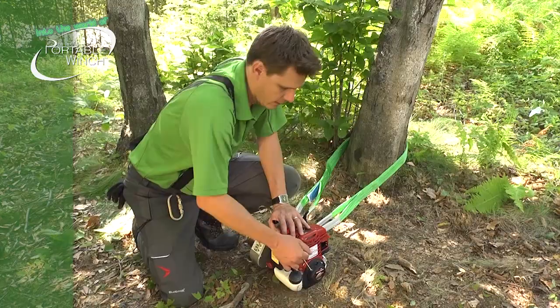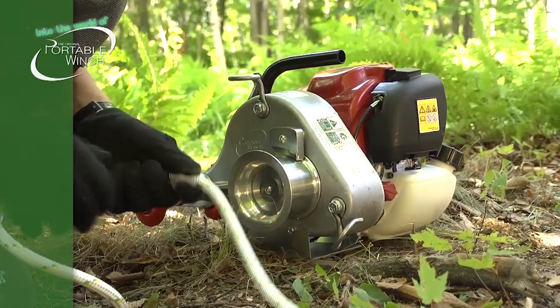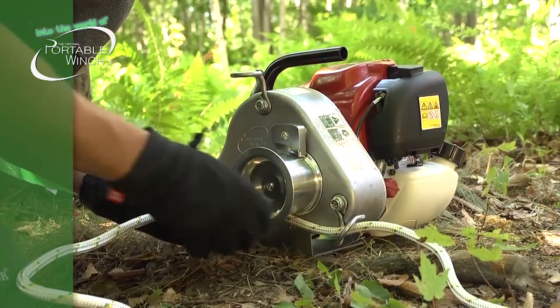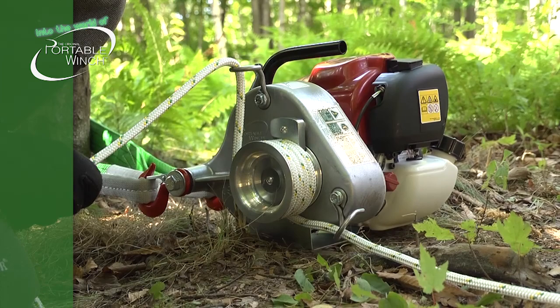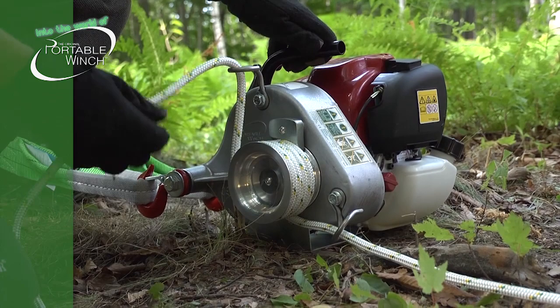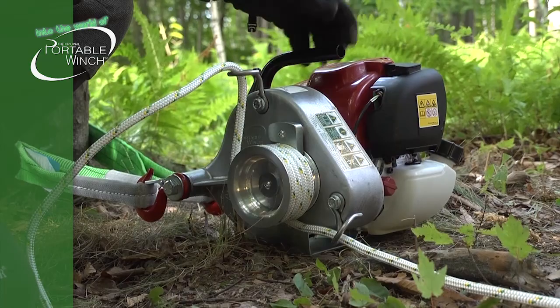When you're ready, all there is left to do is put the rope into the winch. This one is a 10mm rope — you put it in the entry hook, go around the drum three or four turns depending on the friction you want to create, and then go into the exit hook. As soon as the engine starts, the drum is going to start turning. If you don't pull on the rope, there's no pressure applied to the drum, so nothing happens. But as soon as you start pulling, you start winching. And if you want to stop, you just release the tension and it stops.